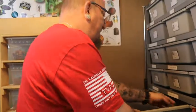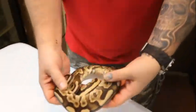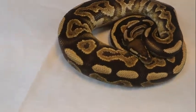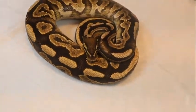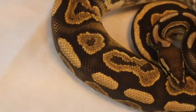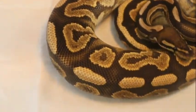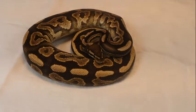I also got my last two snakes from Shotgun Royals this week, and these two are beautiful. The first one is a male black pastel fire, and he just shed. He is a black pastel fire and he is 100% het pied. As you know, I just picked up my black pastel pied female from Shotgun Royals, so when this guy gets up to size, these two will be my tools to make the black pastel and super black pastel pied. This one also has fire in it, so it's black pastel fire, 100% het pied.